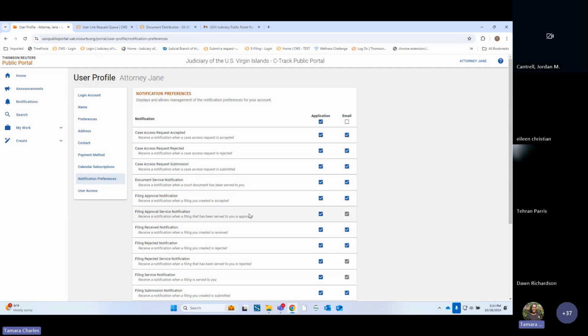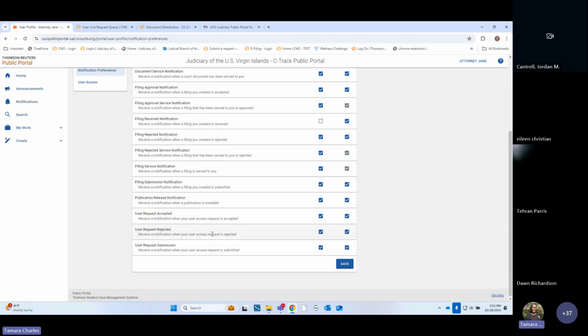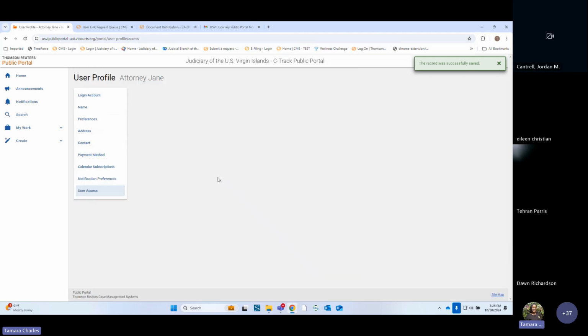If 3 weeks go by and you realize that you really don't need a filing received notification, because I know a lot of the attorneys did not want to have that in the beginning, you just deselect the specific things that you don't want to see in your notification tab. But like I said, until you could use the system a little bit, my suggestion would just be to save that, you want everything. And then you are free to go back into your profile and make the change after.